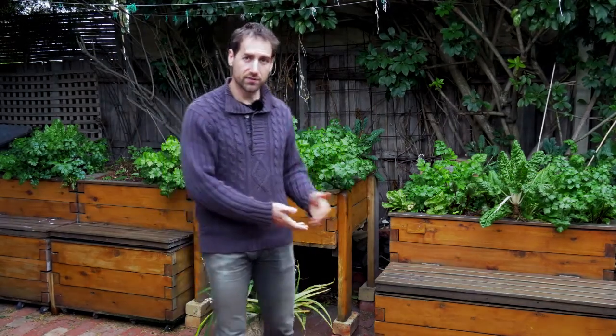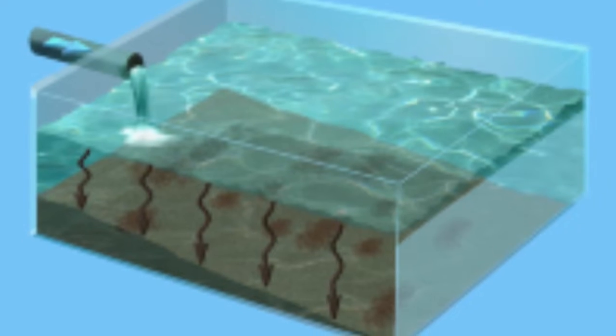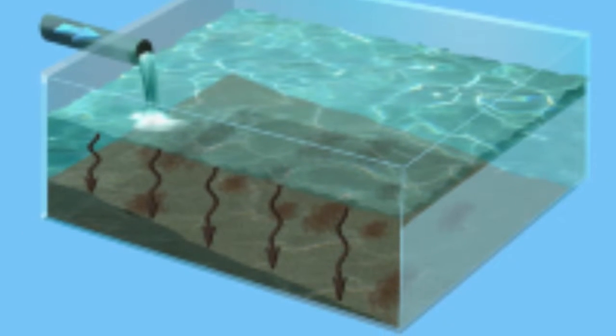For the substrate that you're going to put in the fish tank, that's the same question — the same thing I would say. You can add some, but the problem is how are you going to clean the fish tank? Depending on the quantity of fish you have and the quantity of food you give them, you may have some sedimentation, which means particles or organic matter that are going to fall down on the bottom of the fish tank. If you have an empty fish tank, when the fish are swimming they move the particles around in the water, and eventually all those particles will end up in the water pump.